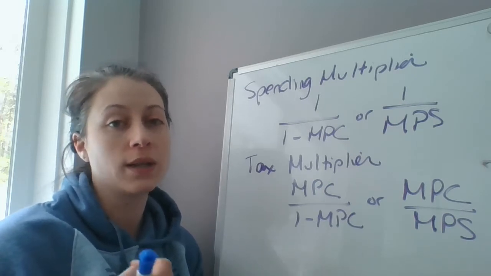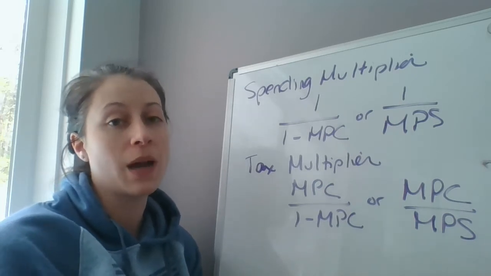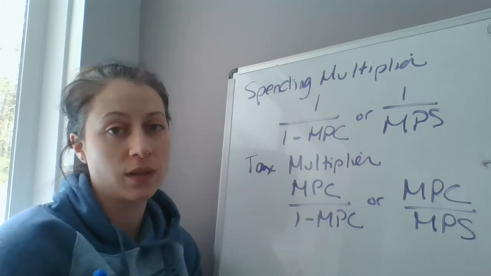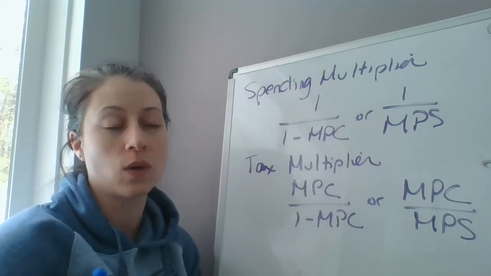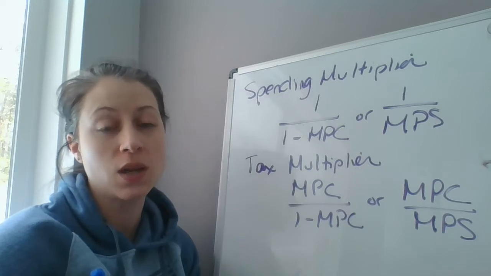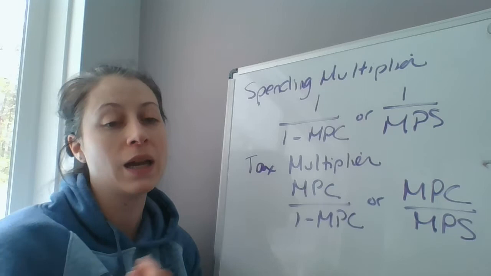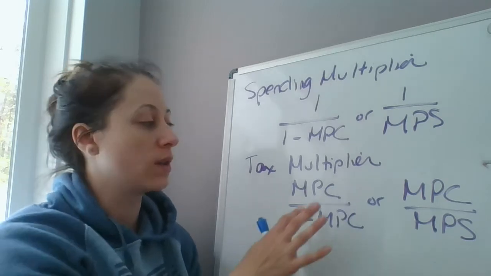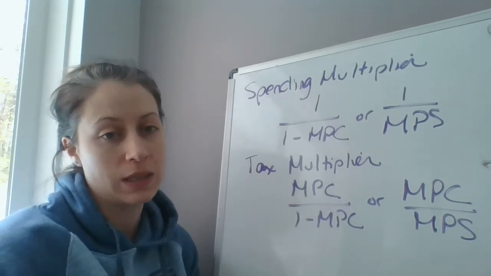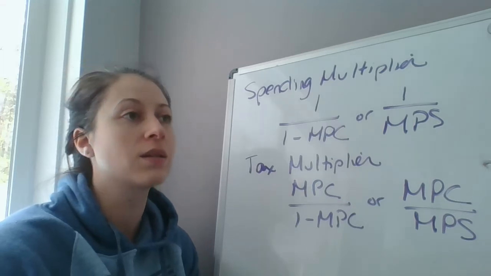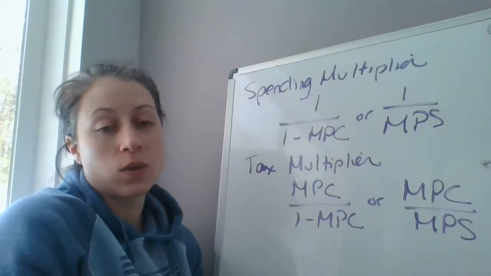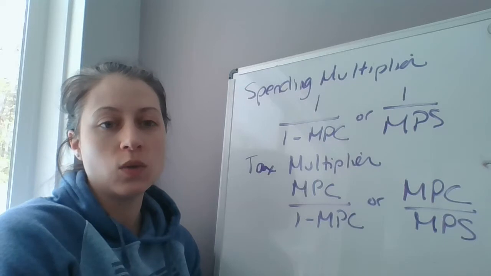Now, that's if you're trying to stimulate the economy. Keep in mind that both of these can also work in the opposite direction. Maybe the economy is growing too fast and you've got a ton of inflation. And so the government will actually try and take money out of the economy, which is more than likely going to happen by increasing taxes. Or I guess they could slow their own spending down if they want to, but that usually doesn't happen.